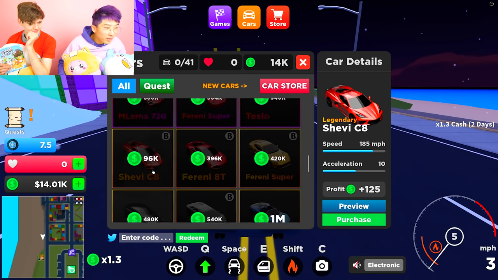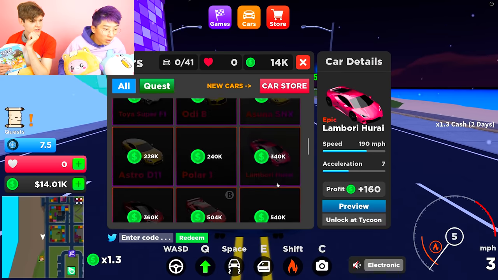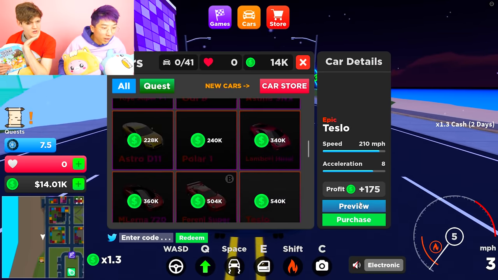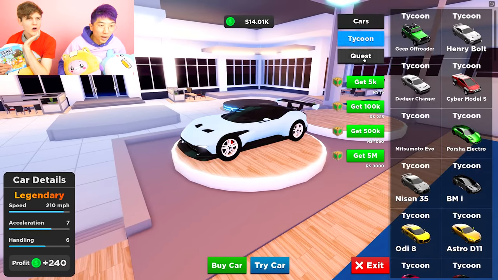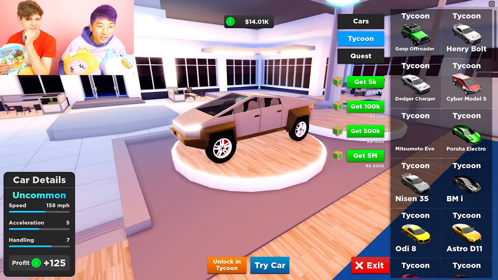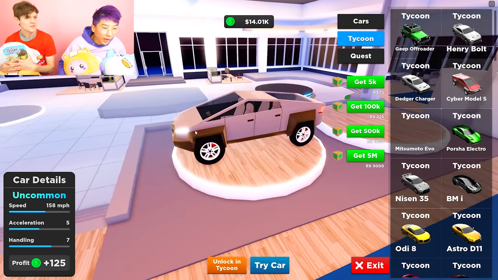What are these, bro? Where's the Cybertruck, bro? I think it's the Tesla. It's so lit that it doesn't even load. Can you preview? Did we get a test drive? No, it's that one. Where is the Tesla, bro? I guess it's gotta be the Cyber Model S. Is this one? That's the Cybertruck. Yeah. And then we can probably get like a skin for it.